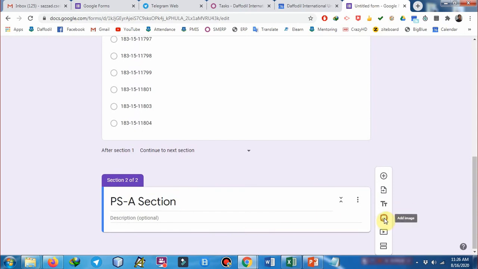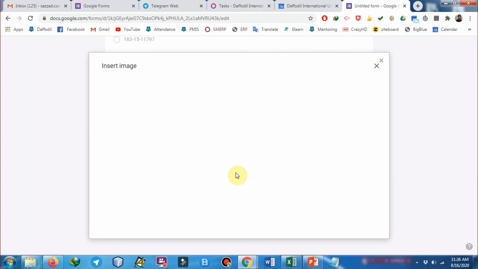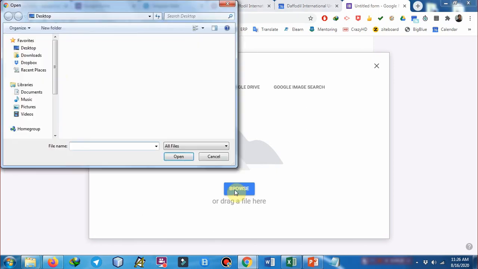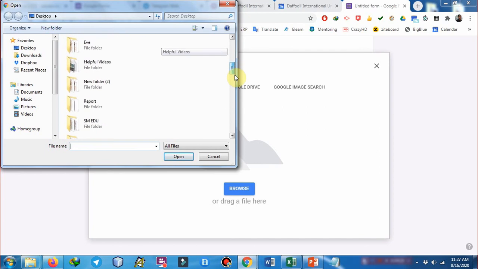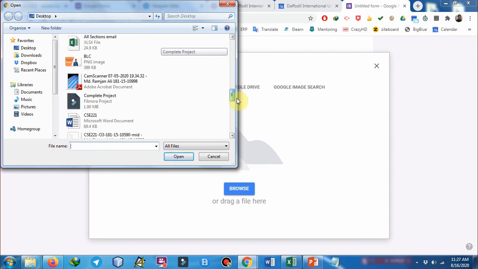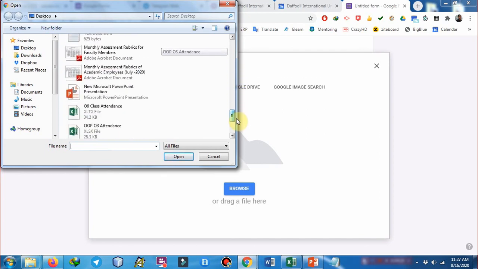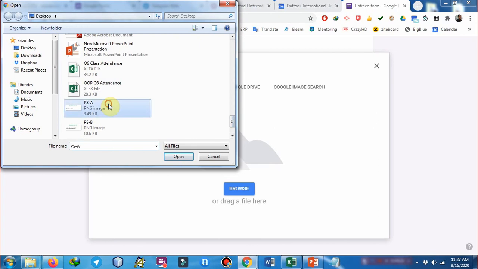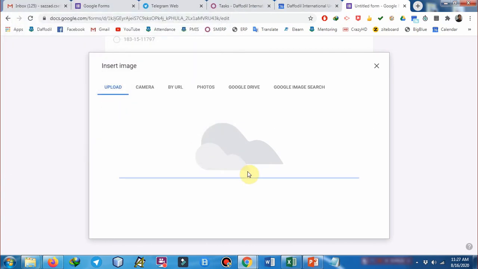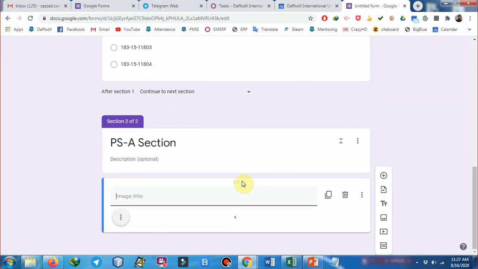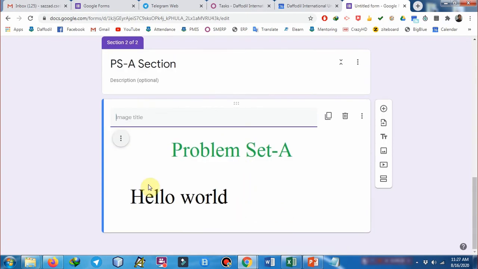Click on image, and then browse the image file, that means the first problem set which we have converted into an image. Please remember, I am saying one more time, we just need to provide an image file in Google Form in order to create different sets. So this is my first problem set, I am uploading it. You see now the image file is available.